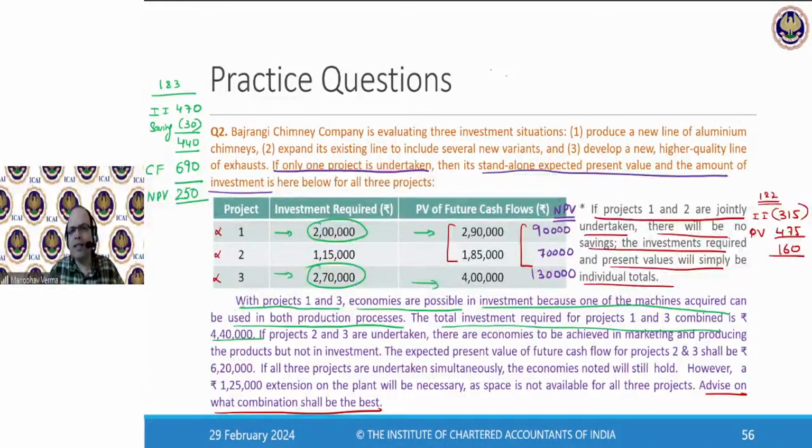Everyone with me till this point, guys? Because if you guys are with me, you can simply say that in terms of the combinations, I can easily reject option 1 and 2 also, because that was 160 and 1 and 3 is higher. Right now, 1 and 3 is leading the way. Can I say that? Yes or no? 1 and 3 seems to be good till now. We are yet to see the other parts of the question also.